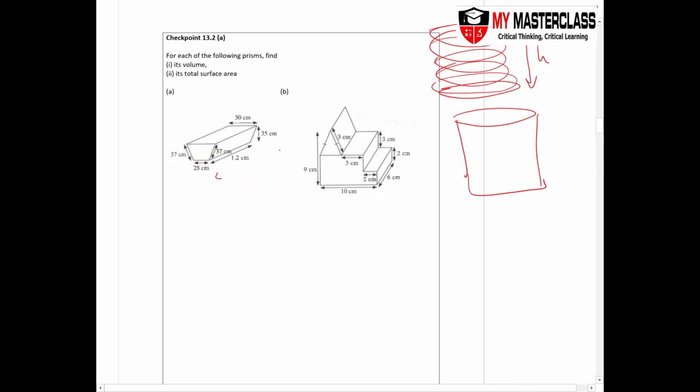Now, this is where I will tell my students, you must learn how to identify where your base area is. It does not mean that your base area is always a rectangle. Let's say this is my base area. So what will be my height? It will be this, no? But is it the same throughout for all? Is it all rectangles? It is technically from this point to this point. It is not the smaller version.